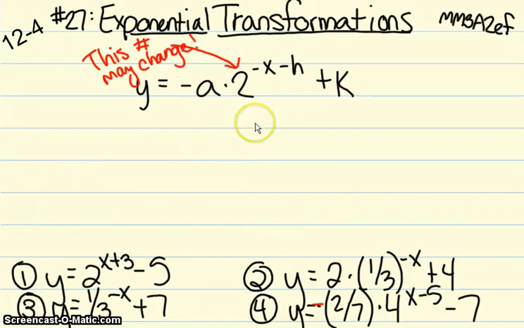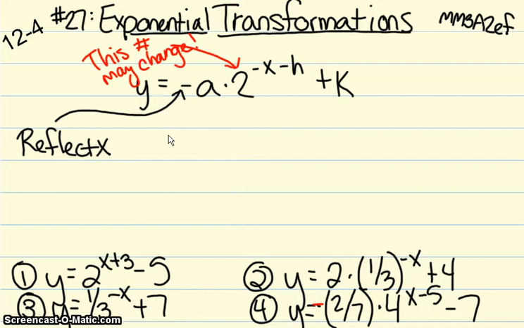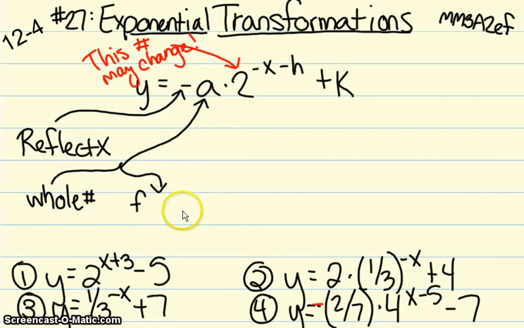So now the first one we have is this little negative in the front. Now we're used to seeing that little negative. It's just going to tell us to reflect x, or in other words, we're going to flip our graph upside down. The next thing we generally think about is this a. I don't know where they came up with the letter a. It's just the one they use. So it has two choices. It can either be a whole number or it can be a fraction.